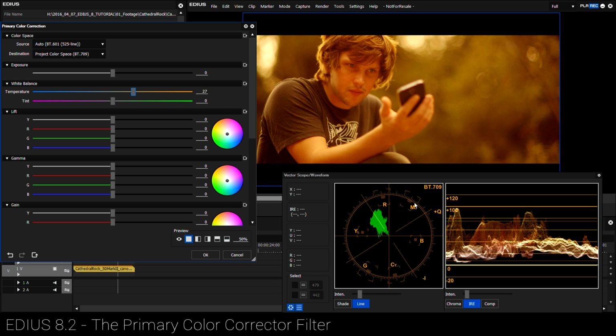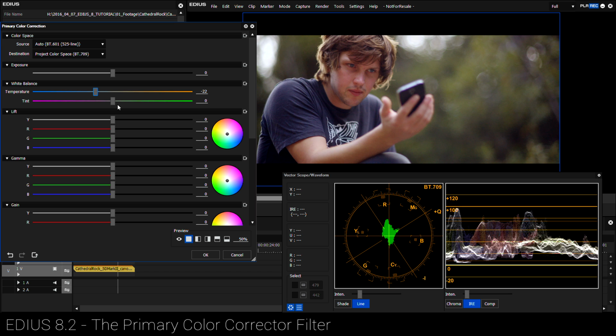But what if you want to adjust the magenta and the green? Well, check it out. That's what this tint slider's for. So what we want to do is, just by eye, move this closer to the center. We're also looking at it by eye as well. And then what we can do is push this towards green a little bit, because you can see that a lot of this vector scope is showing us that a lot of the colors are sitting up towards magenta. And you know, there's quite a green background here. These are green leaves. And maybe the white balance vector scope plot is still not centered perfectly, so we need to move it down to the left hand side.